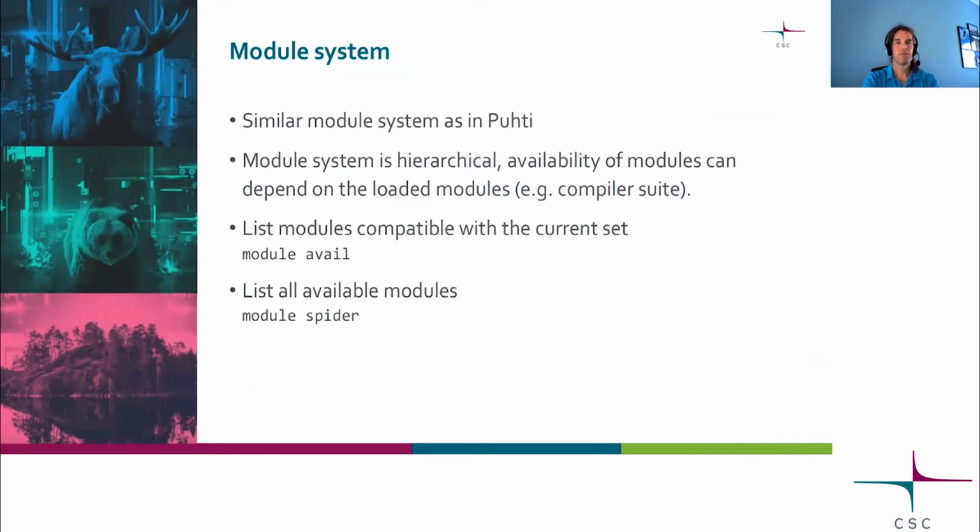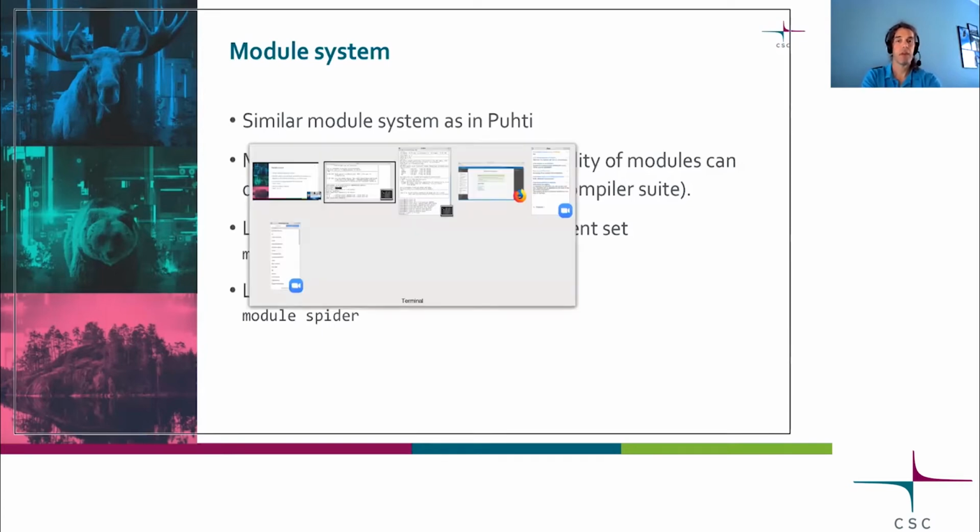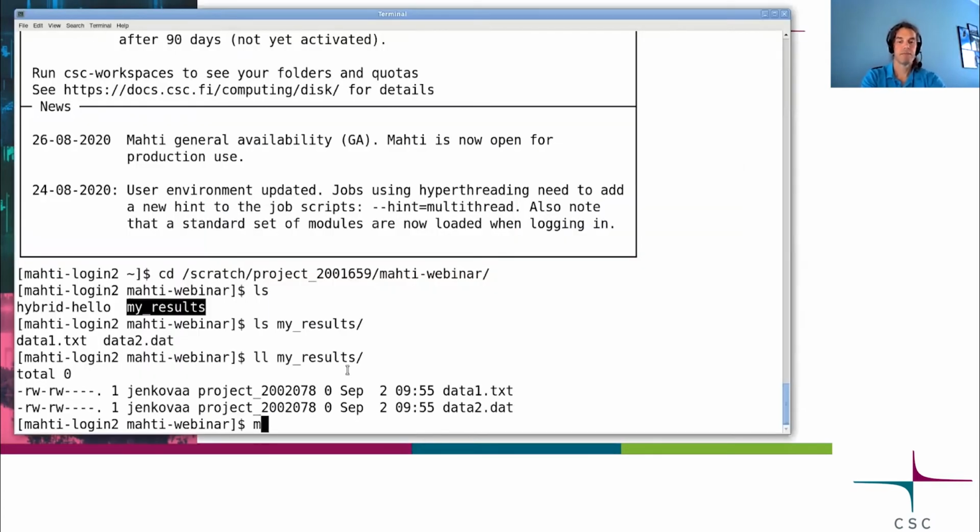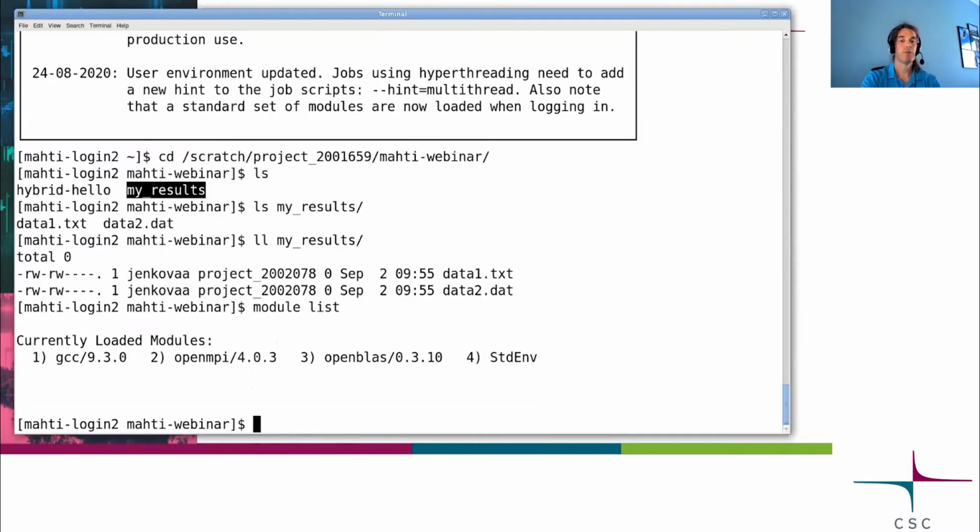The module system is in principle exactly the same as in Puhti. So it's the LMOD system. It's also hierarchical, so the availability of modules can depend on which modules you have loaded. There is some standard set of modules when you log in: compiler, MPI environment, and a numerical library.